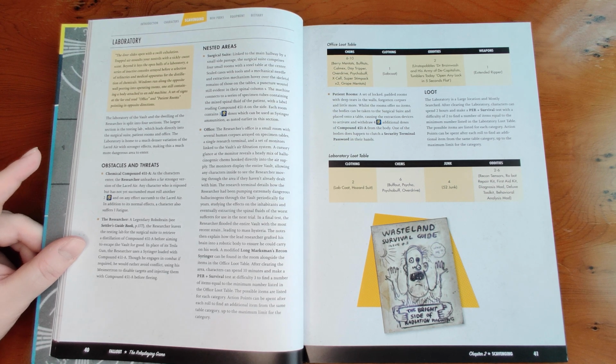Okay. So you've got chemical compound 451A. This is a far stronger version of the laced air from earlier. Then you have the legendary RoboBrain researcher as well. And in place of its Tesla gun, the researcher uses a syringer loaded with this compound 451A. He tries to avoid conflict using his mesmetron to disable targets and then inject you with compound 451A before fleeing.